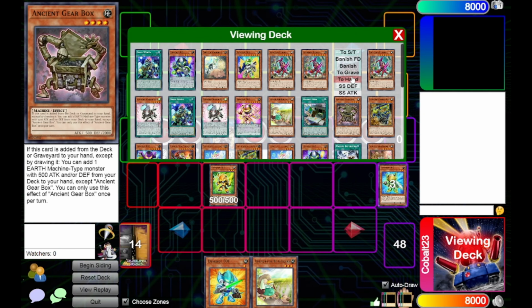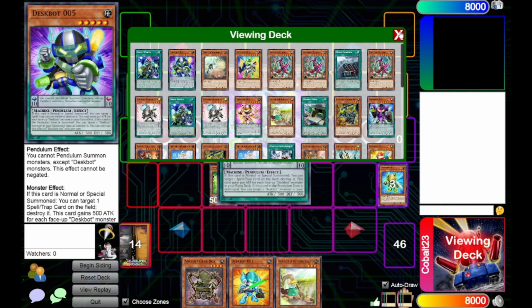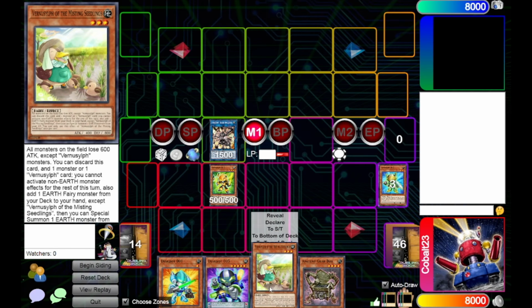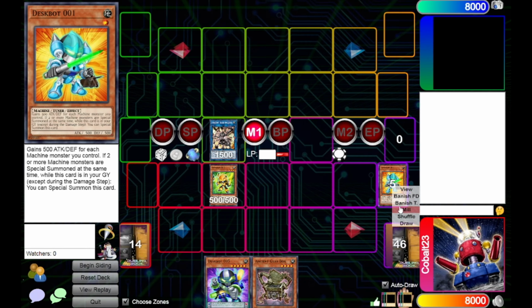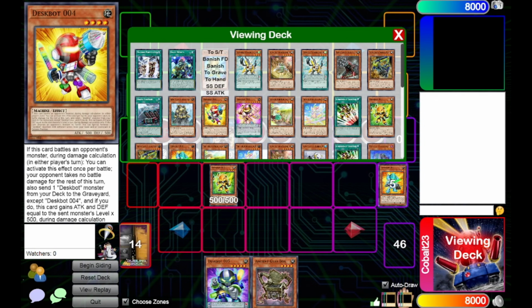Ballista will then search Ancient Gearbox, which then searches for Deskbot 5. You can also search 6 here. The order of these 2 doesn't overly matter. We will then next fire the Misting Seedlings, discarding Deskbot 1 to search the last Vernusylph. We want that Deskbot 1 engraved. That's a vitally important piece.